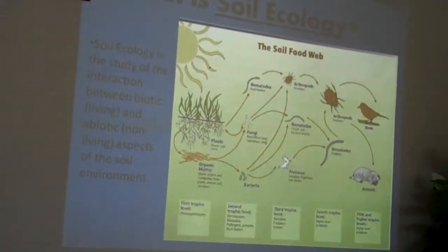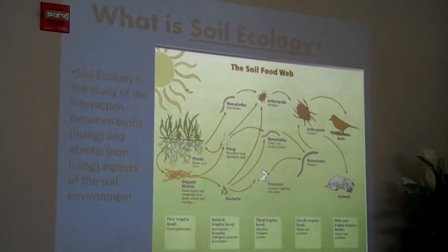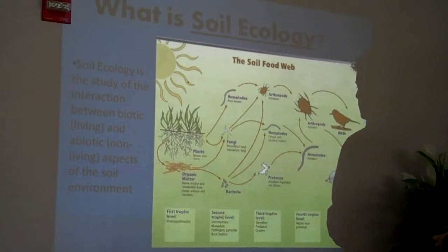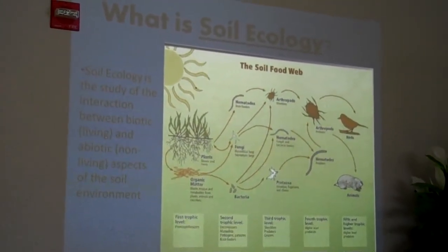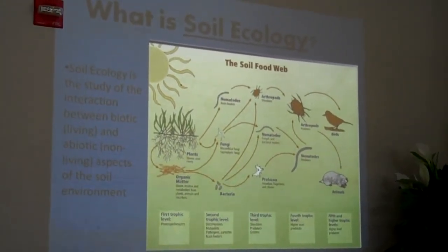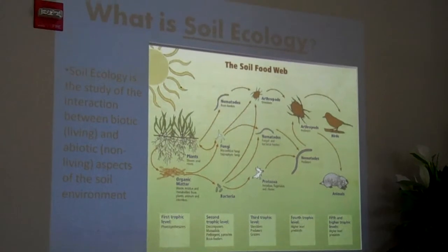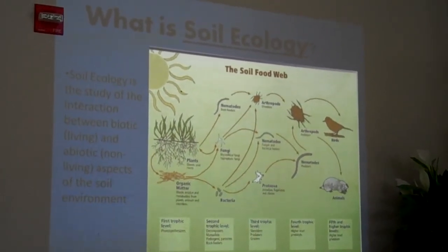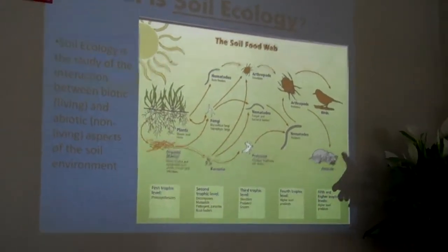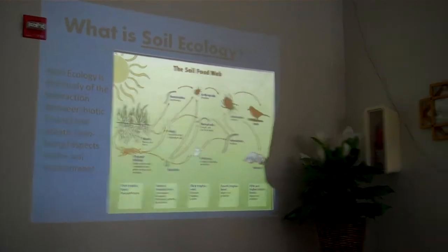So what is soil ecology? Soil ecology is looking at the interactions between the abiotic or non-living and biotic factors in the soil. This diagram shows that you have your plants, which are called primary producers. They're taking energy from the sun and turning it into things like carbohydrates, which are sugars — things that things like us like to eat. But a lot of other things like to eat that kind of stuff too.